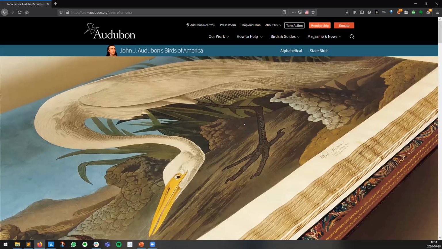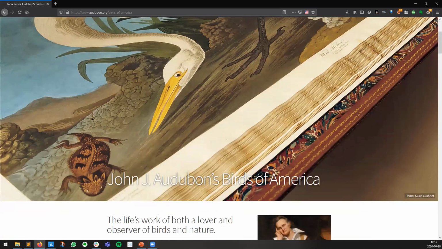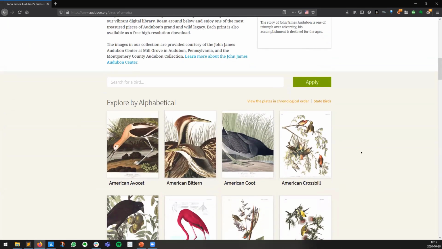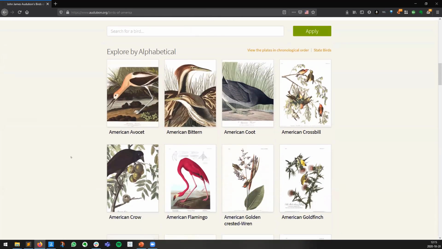And actually, before I do, I have a bird website here, the J.J. Audubon's Birds of America. And on this site, we have some images and some data that we want to scrape. So if we look at this page, and we scroll down, we see plenty of text, we see images and they're tiled, and underneath there are links and so on. What we want to do is we want to scrape this page. And again, by scraping, we mean download the code and then extract something meaningful from it.